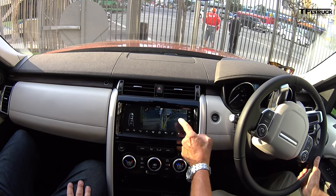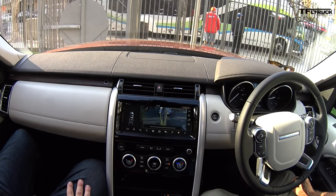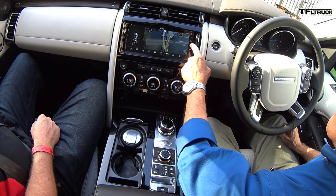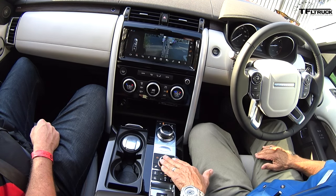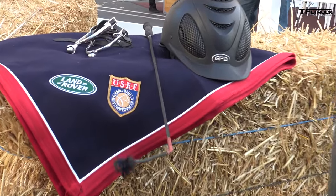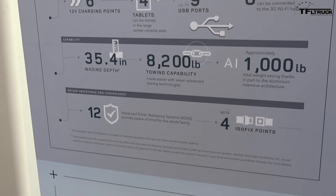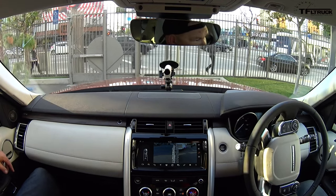This is regular tow assist — it's going to read which way you're turning in order to get the trailer to one side or the other. When we go here, it's going to say pop up the terrain response button. Pull that button up, and then you have to confirm yes, we're going to use that. It tells you that the steering is going to be not in the steering wheel, but in this control — if you grab the steering wheel while it's in motion, it'll shut down for safety reasons. This feature is called Advanced Tow Assist, and it's available with the towing package and terrain response.